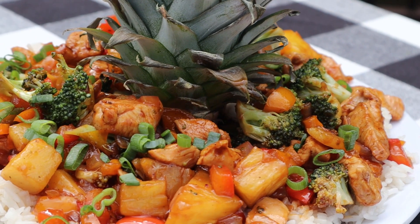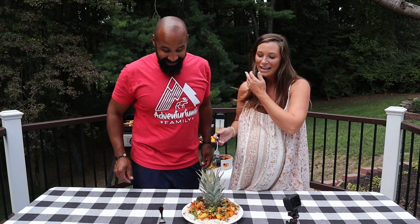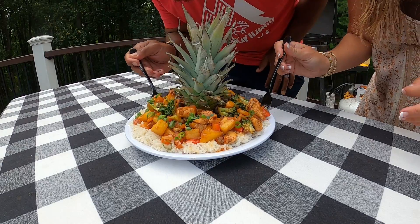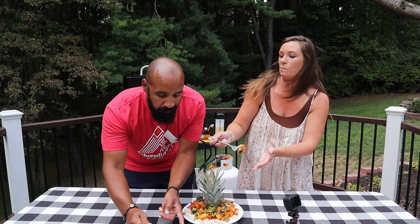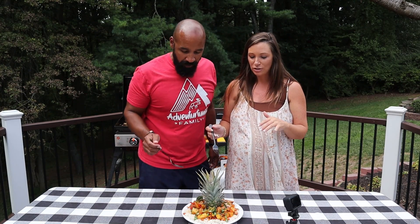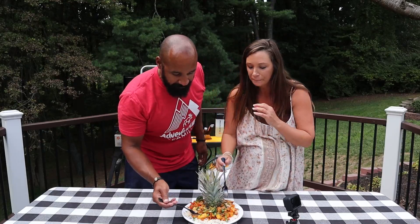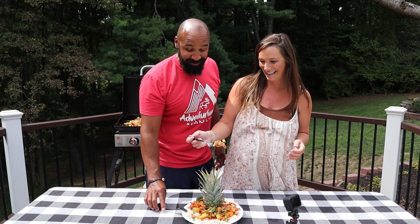This one looks really fun — really cool presentation. I loved being able to save the pineapple top, that's just kind of cool. This smells so good and it also smells fantastic. I want to try to get as much of everything. I feel like pineapple is really an unsung ingredient because it could be used a lot more than it is. I agree, it has really good flavor. The sweet and sour sauce blends it — it just brings it all together. All the flavors mix together really well and it just tastes so good. I'm impressed, this is a good one.